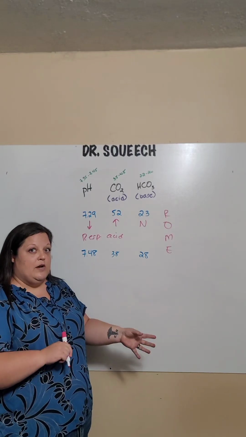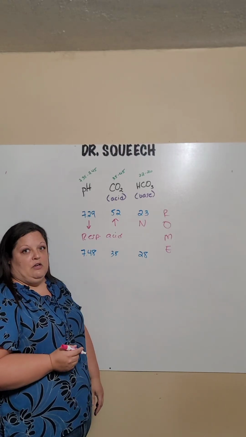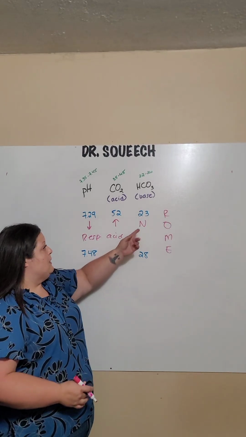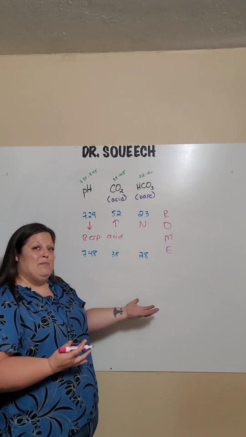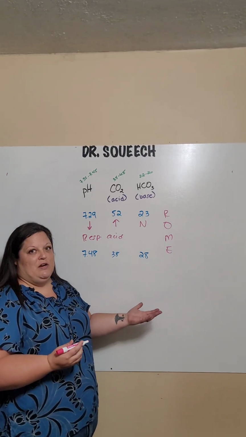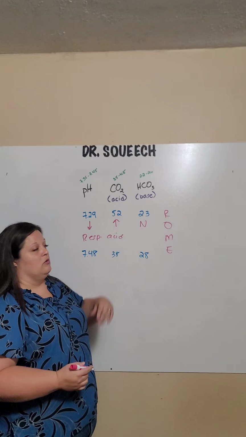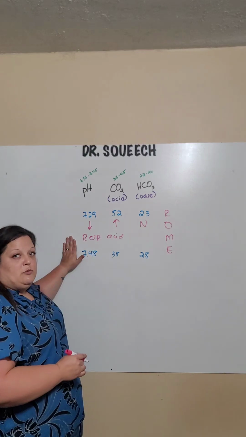The other way you can look at these is look at the pH first. Is it acidosis or alkalosis? And what I do is I just look at the other abnormal value. If it's CO2, that's your lungs, that's respiratory. If it's bicarb, that's metabolic. That's just, to me, the quickest way. It's kind of the same thing as ROME, but you don't have to identify whether it's opposite or equal. It's just, is it the lungs or is it the bicarb? So this one is uncompensated respiratory acidosis.